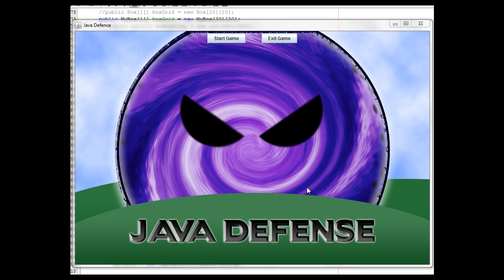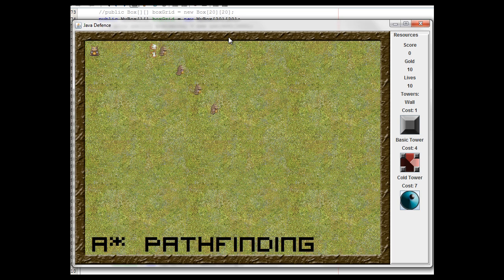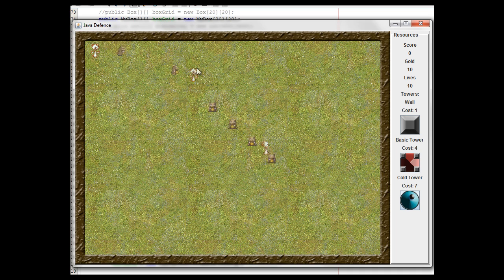So what I'm going to do right now is start it up, and right now I'm just going to let the enemies, which you see here spawning now, just go across the screen. I'm going to explain a little bit to you what's going on underneath. Right now the enemies are moving across the screen using an algorithm called A*. It's a pathfinding algorithm used mainly with grids that basically tells the enemy the quickest path from start to finish, and calculates that and moves along the path.